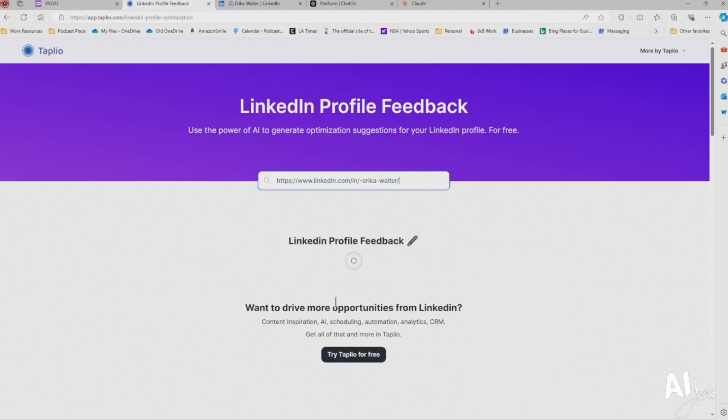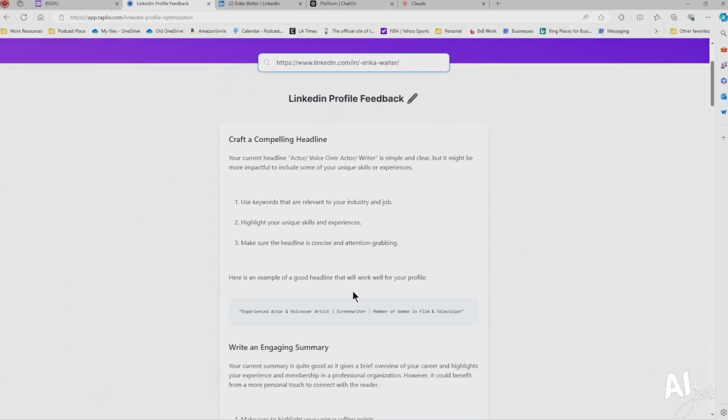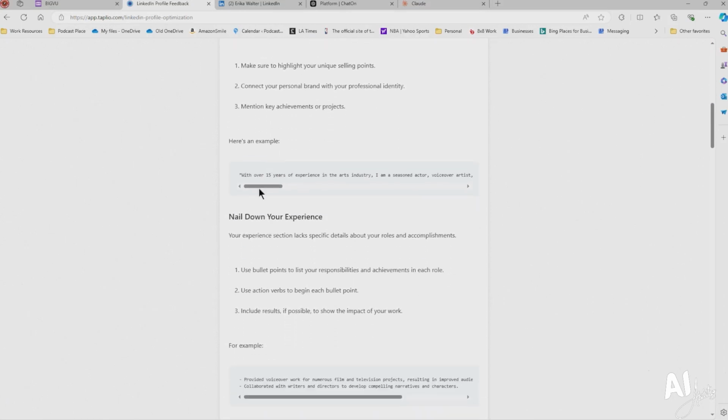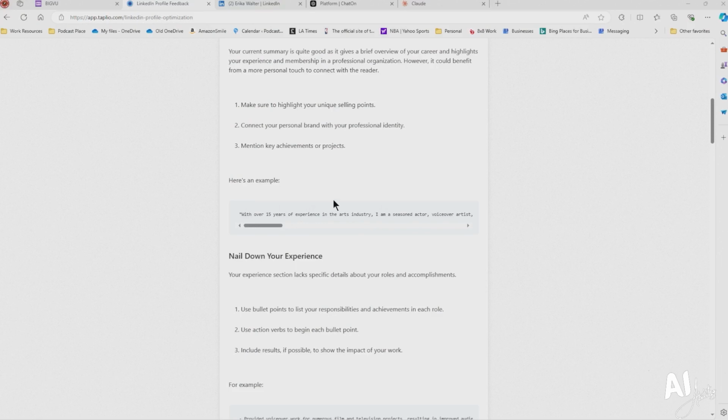So this takes a couple seconds to generate. And then it gives a little bit of a summary. So you can scroll through this and see what it gives you. The results here for me are, well, they look okay. And the summary section actually is pretty great, but it's a little bit generalized. And the reason for that is because I have not updated my LinkedIn in quite a long time, probably a couple years.